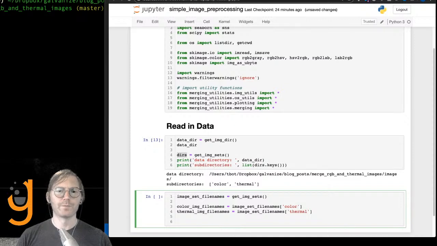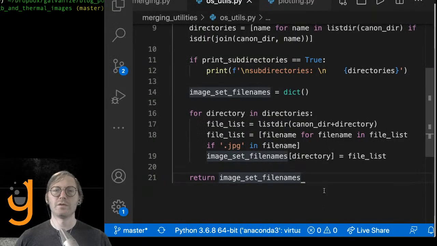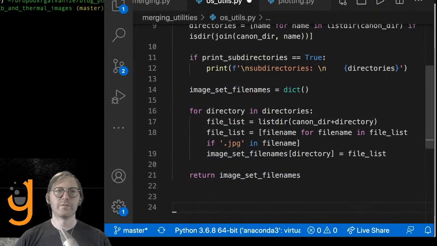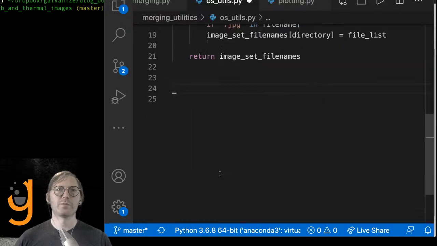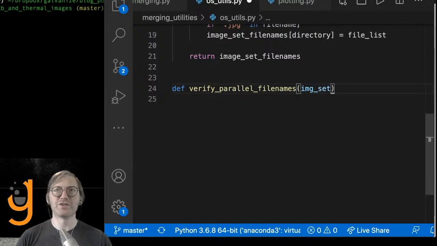All right, so we're going to write a verify parallel file names. So let me just do this. And this is going to be a pretty straightforward function. So we're going to verify parallel file names, and we're going to pass in an image set, right?